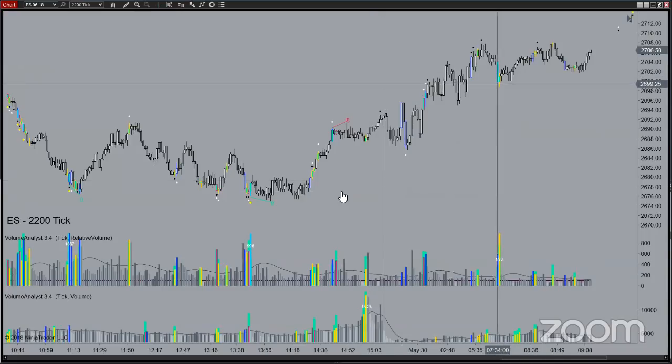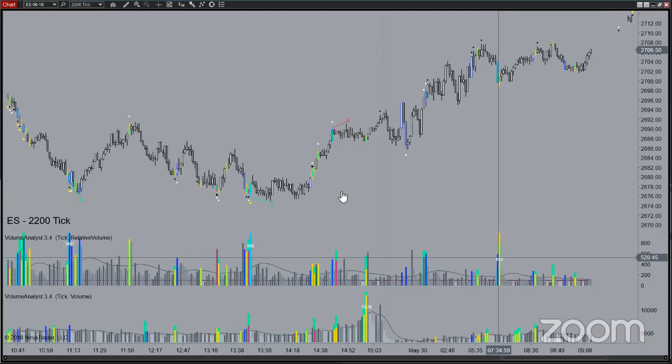For instance, this low right here. This is the low before that next push up, and that was immediately out of the report this morning. It was preliminary GDP, I think, this morning, and that was the low that was made. So that's a 2-bar pattern that we have a very particular signal for.